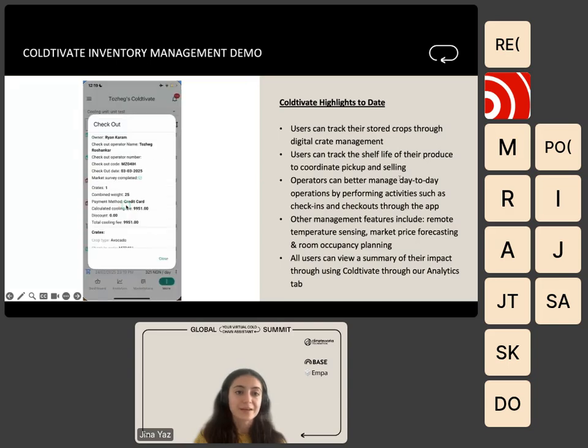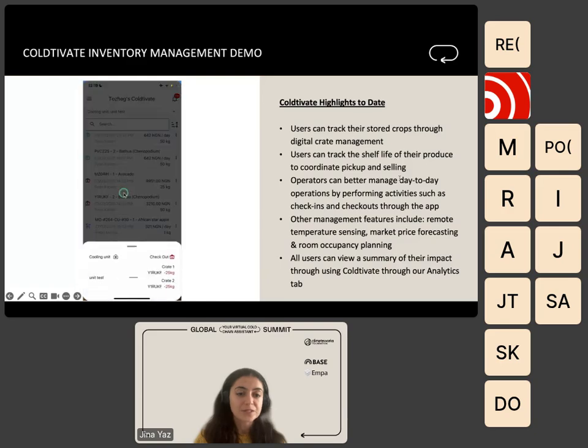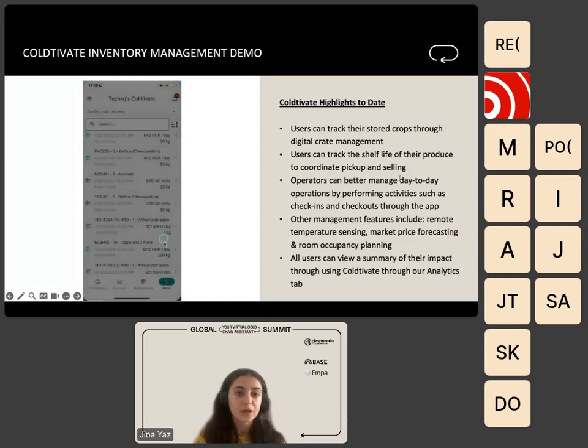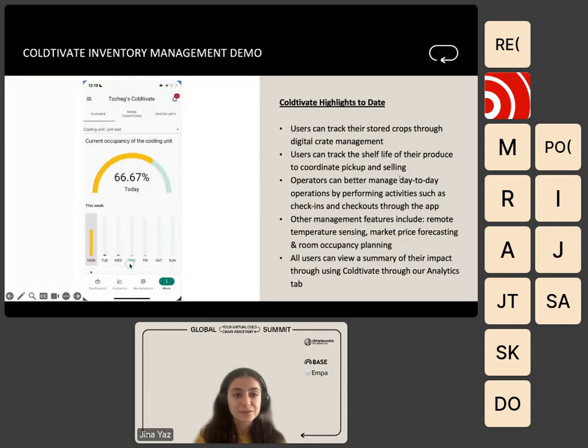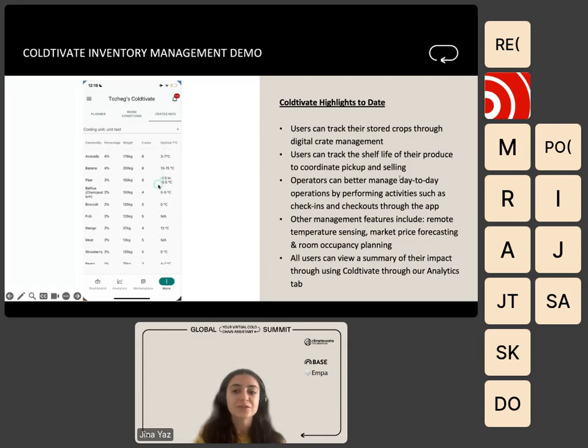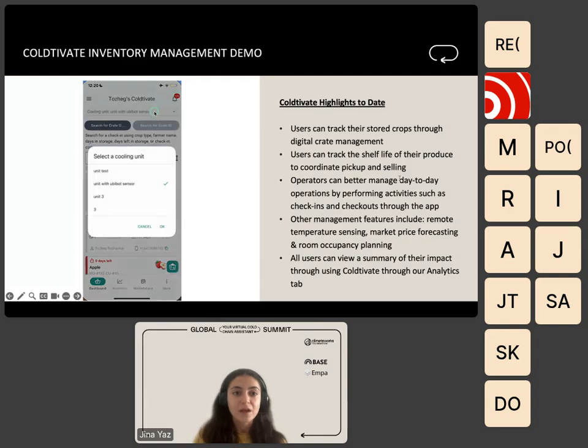Here you can see that with any given check-in or check-out, you can click into them and see the details of them. You can see what the movement looked like, so what specifically was checked out. And the last feature that we'll take a look at here is also occupancy planning. So this is how you can understand expected occupancy levels across a 7-day horizon.